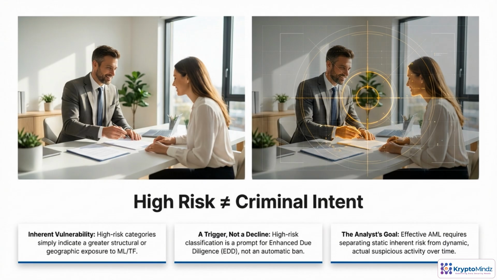In AML, high risk doesn't mean criminal. It means the customer or activity is more vulnerable to misuse, based on their profile, products, or geography. A high-risk label should trigger deeper questions and enhanced due diligence, not an automatic rejection. Your role is to distinguish between higher inherent risk and genuinely suspicious behavior.